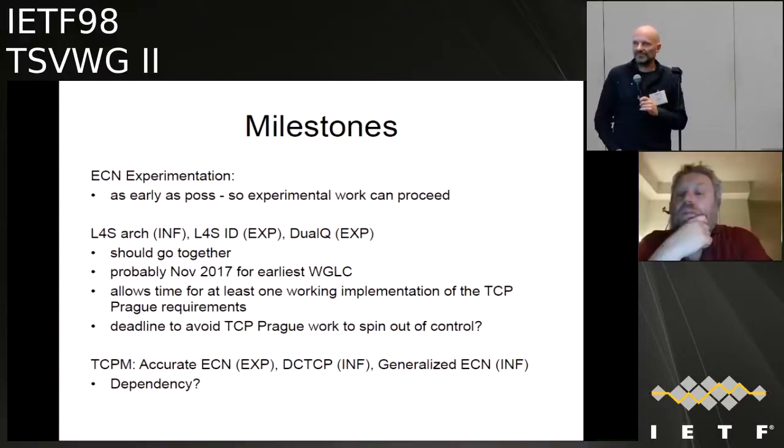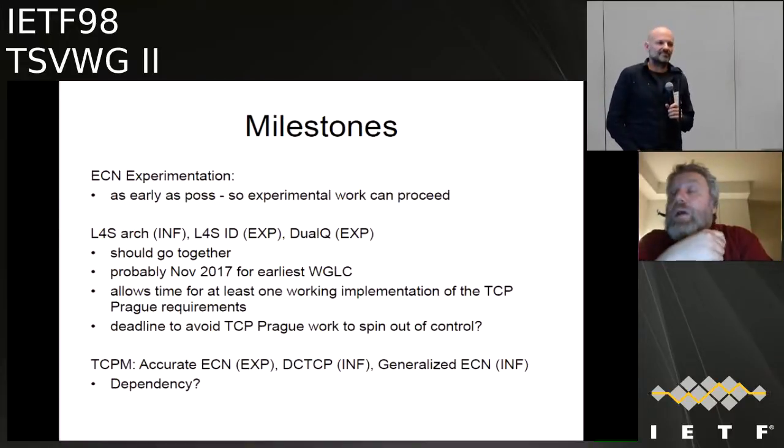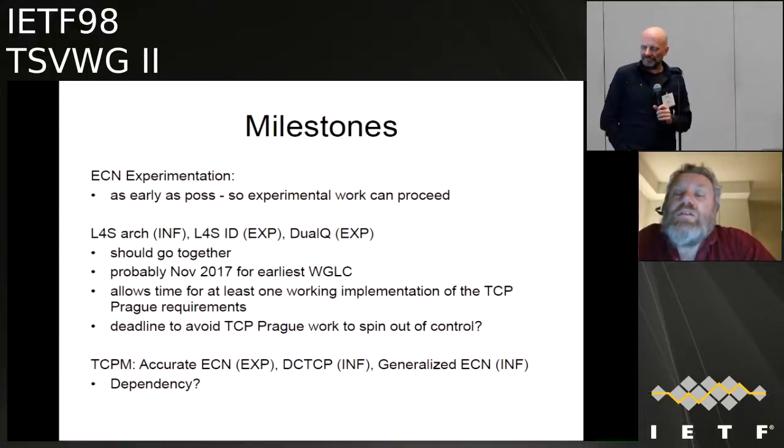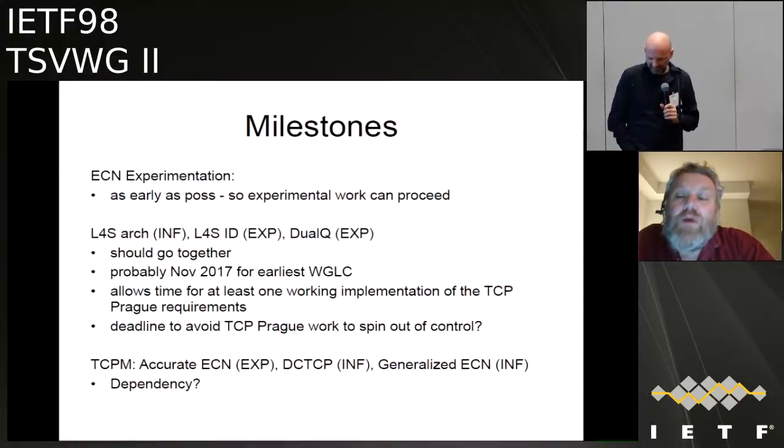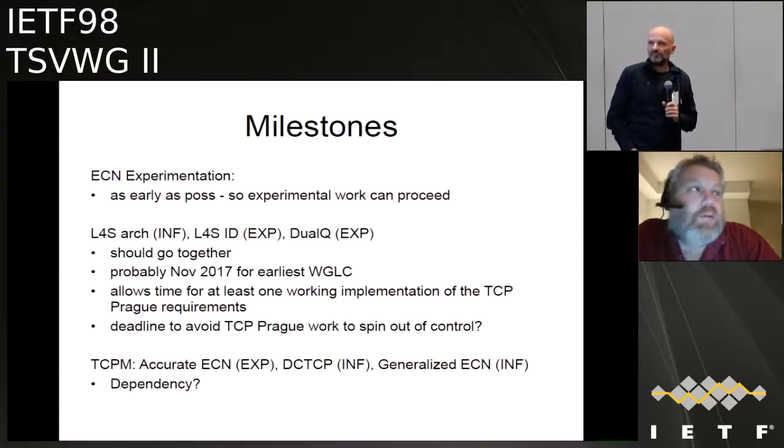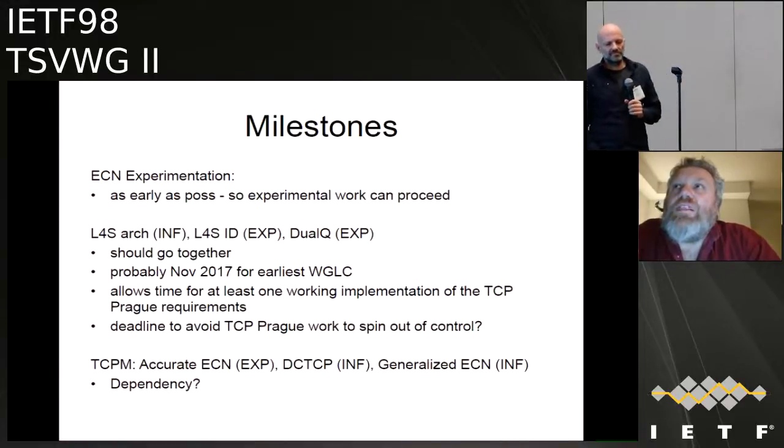So Bob, I just accepted you if you had something to say. Hello. There was a little conversation on the list recently with Dave Dolson about what a classic ECN should do if it gets an ECT1, and we said on the list we'll write up what seems to be the consensus on the list, depending on if there's more argument, into the L4S ID draft. It's really a question for David. Does he think anything needs to be in the ECN experimentation draft about that, considering it's about classic ECN?